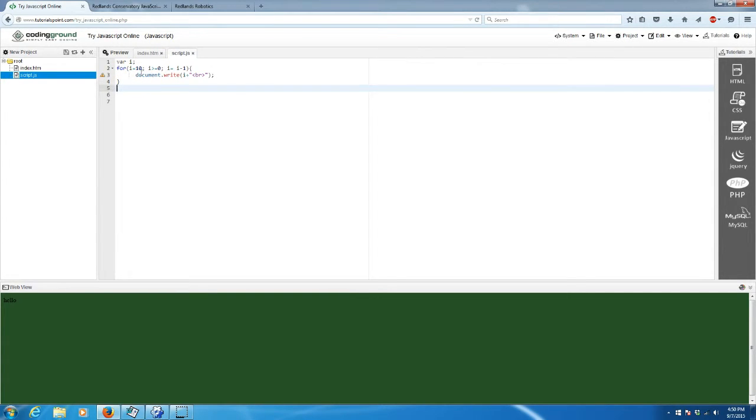And so our first statement there tells the computer to make a for loop that's going to start at 10. The next line is going to tell the computer, as long as i is greater than 0, I want you to keep doing the loop. So in other words, it's going to count down to 10. And then the last thing we're going to do here is we're going to tell it each time you go through the loop, we want you to take i and have i equal i minus 1.